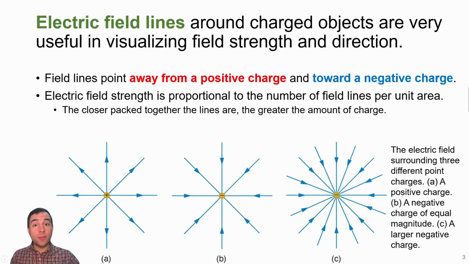We can use electric field lines to represent the electric field around a charged object. So we can see the direction of the field for positive charges points away from the positive charge, and we can see for negative charges that the electric field points into the negative charge. And when you're drawing these electric field lines, you just need to draw an arrow either going into or away from the negative or positive charge respectively. And the more arrows that you draw, that means that the electric field is stronger. It has a higher value. So the closer together that these lines are drawn, that means that the electric field is stronger.